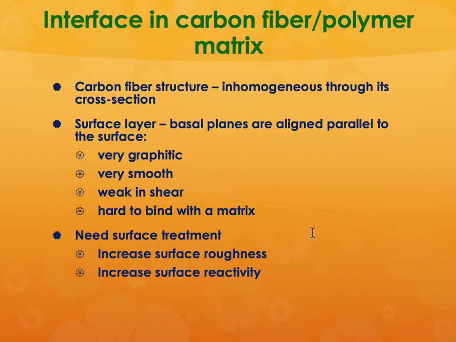One thing to note is that carbon fiber is extremely inhomogeneous. Its strength in the tensile direction is very high, but in the thickness direction it is very low. And this is because you have these basal planes and they are rolled up like a paper roll. And these basal planes can be very graphitic, extremely smooth. It is weak in shear, and because of all this, it is also very hard to bind within a matrix. So you need surface treatment to increase the surface roughness as well as increase the surface reactivity.